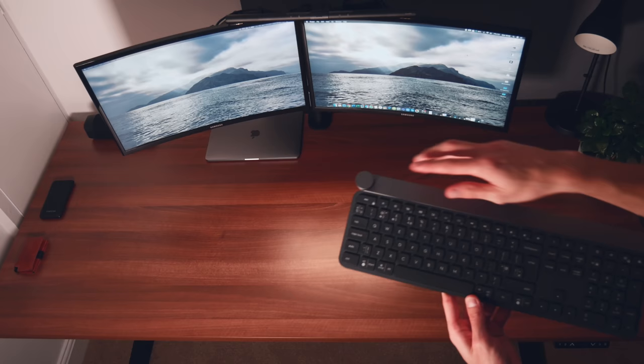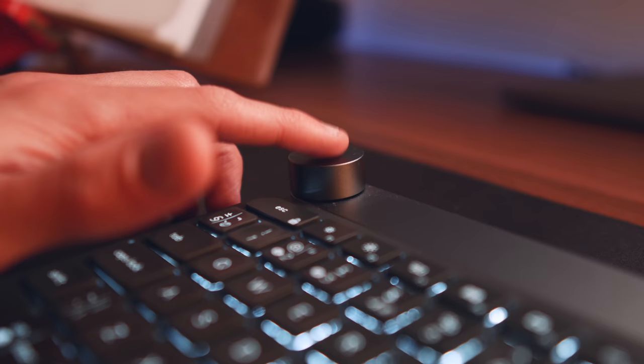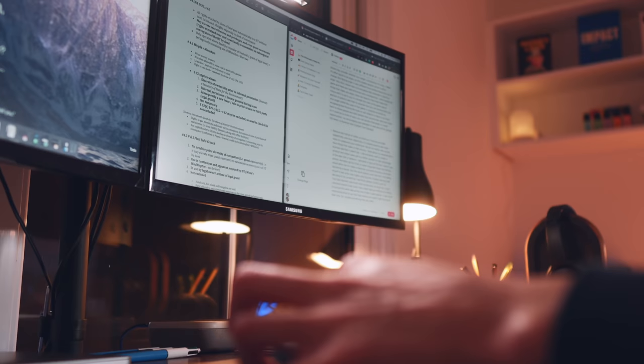This one comes with this kind of fancy knob on it, which is the only difference between this and the Logitech MX Keys keyboard that costs £100. The extra £60 for just the funky touch sensitive dial is probably a bit overpriced, but it is kind of cool, so you know, up to you. I'll link to both in the description.